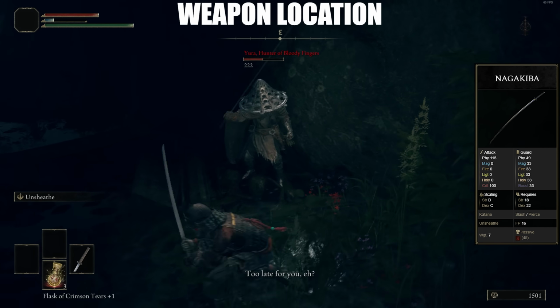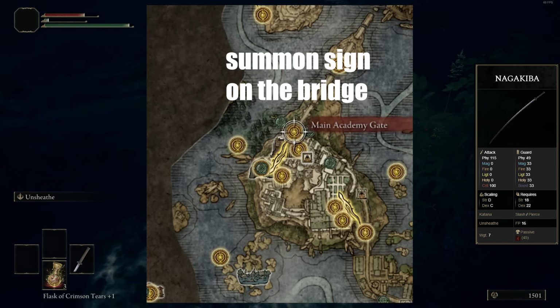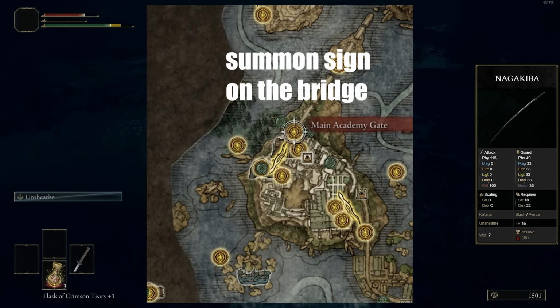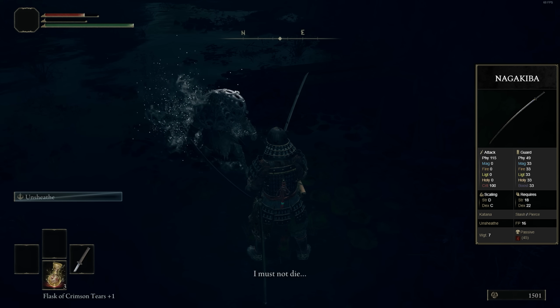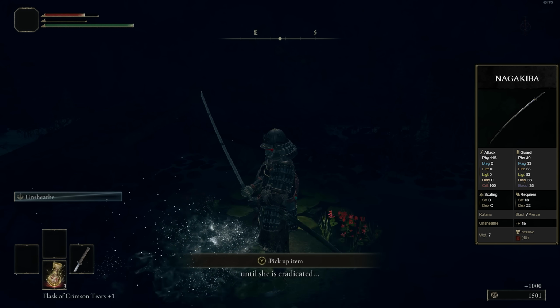All you have to do instead of killing him is exhaust his dialogue, and then you'll meet him again later on at the main academy gate in Raya Lucaria, and you can just help him out with another invasion. At that point, he will just gift you the Nagakiba itself. And when you acquire the Nagakiba, it comes with the Piercing Fang weapon skill.